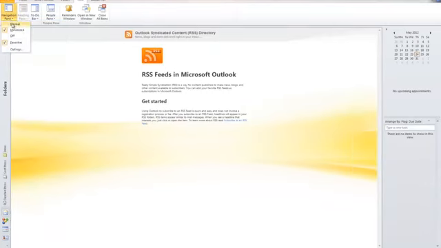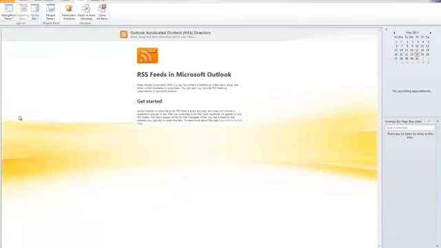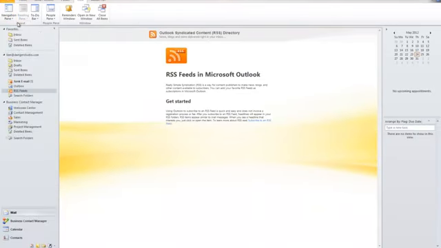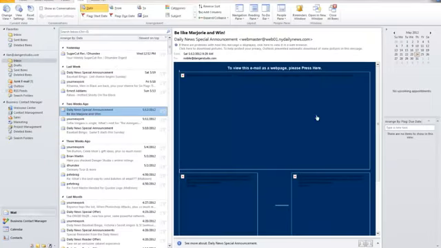I can minimize my reading pane. I can turn this off completely so it's not there. I don't really see a reason for doing it unless you really need to widescreen something. But in the event that you wonder where these bars go if you lose them by mistake, view is the way to do it.